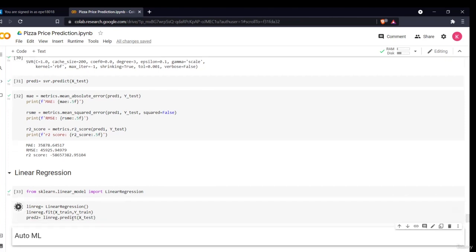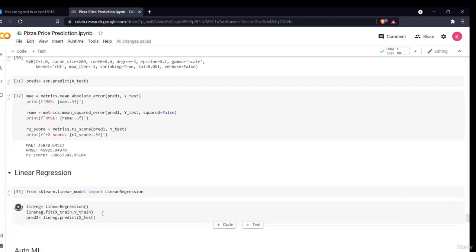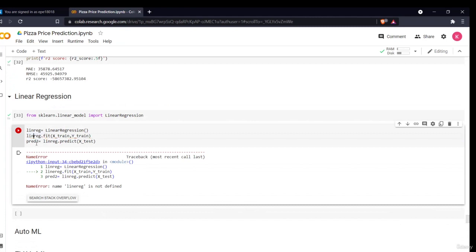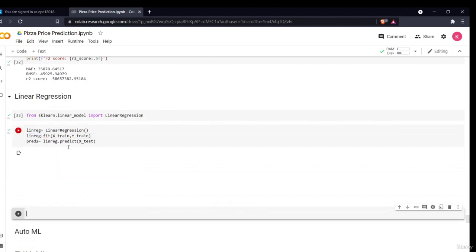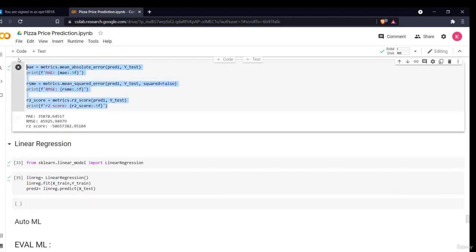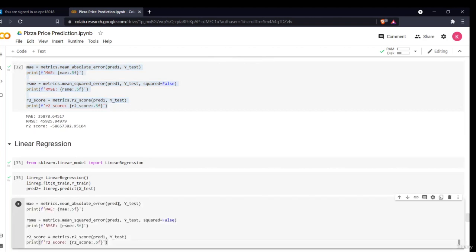Then we'll see. It is getting fitted. Okay, it is saying lin_reg is not defined. Okay, sorry, I did. Now it will work fine. So as you see, it has done the prediction. Then we'll see the same accuracies, and see how our model has performed in this. Then we'll just change prediction one to prediction two.